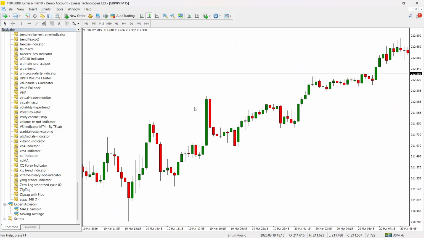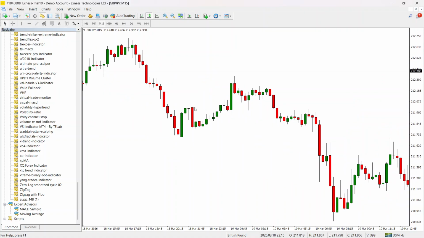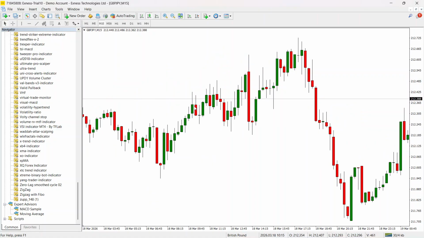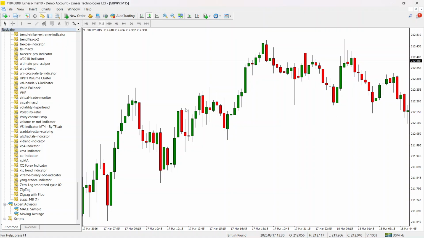These two plots color coded arrows on the chart based on its internal T3 and TMA calculations, so you can visually see where its trend change conditions have been met without cluttering the screen. Now I'll load the indicator on the chart so you can see how it looks in real time.